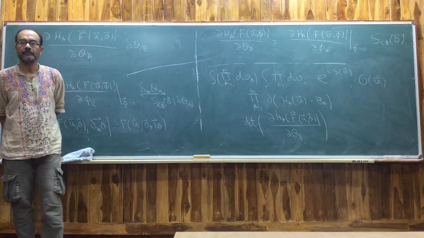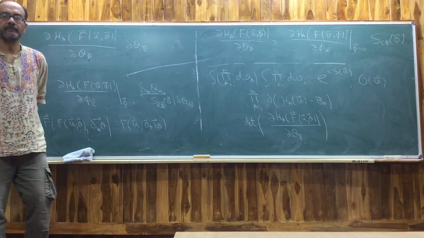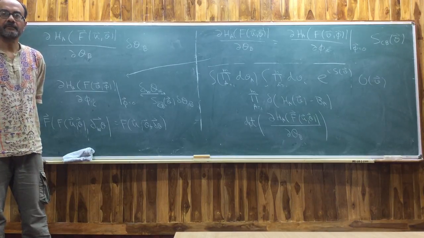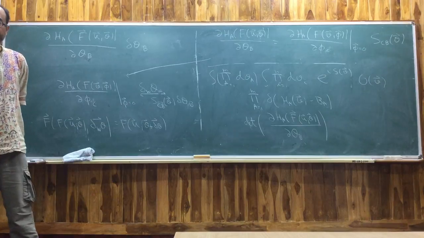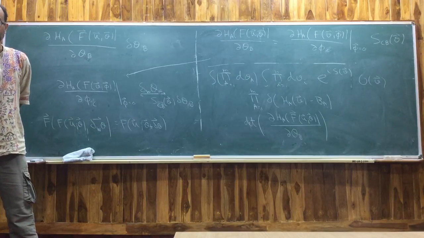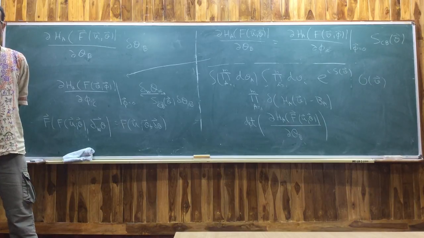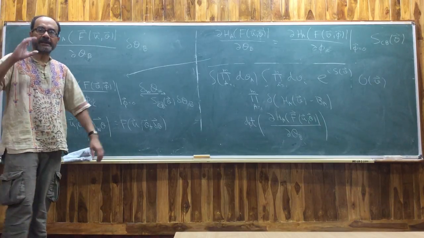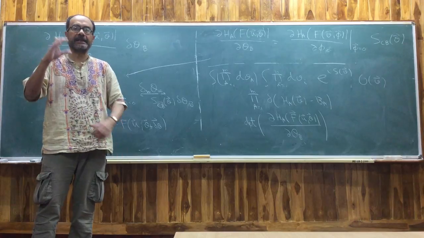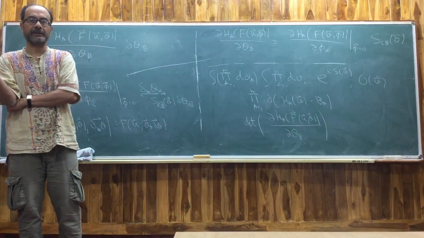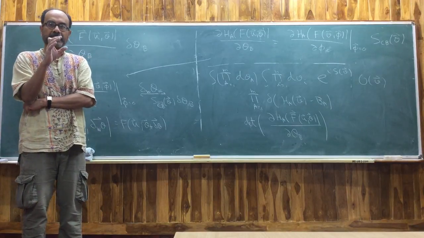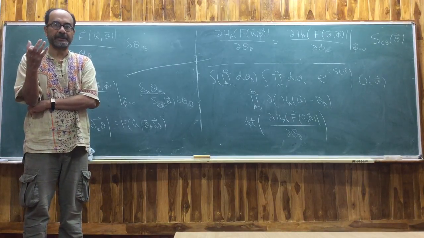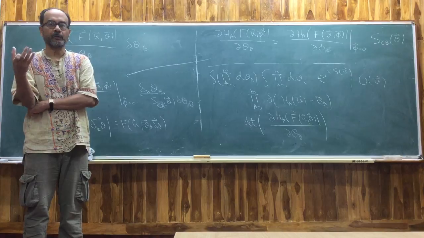Is it that we are fixing theta, delta theta, and delta w theta, and demanding what is the F for a given group? No, once you fix theta and delta theta, delta w theta is fixed. But what it is in terms of delta theta depends on the group. See, what is the relation between theta, delta theta and delta w theta? If you take the group transformation by theta plus delta theta, and multiply by the inverse of the group transformation by theta, you get the group transformation by delta w theta.